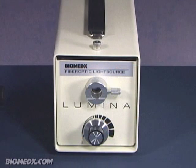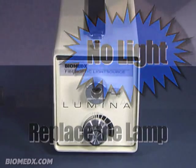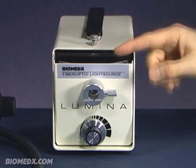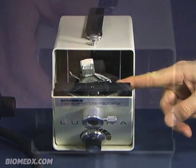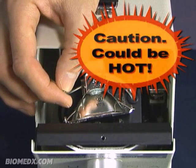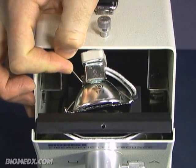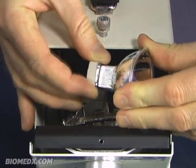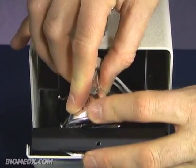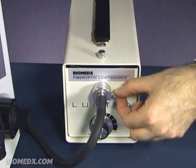When the 150 watt lamp burns out, which it periodically will do, you replace the lamp by loosening the screw located towards the front and on top of the unit and the front door drops down. The lamp is seated and held in place by a retaining wire and is easily lifted out with the lamp extracting arm. The lamp is held in the socket through pressure against the lamp pins when pressed in place. You can then plug the fiber optic cable into the porthole on the front panel and the set screw can be lightly tightened holding it in place.